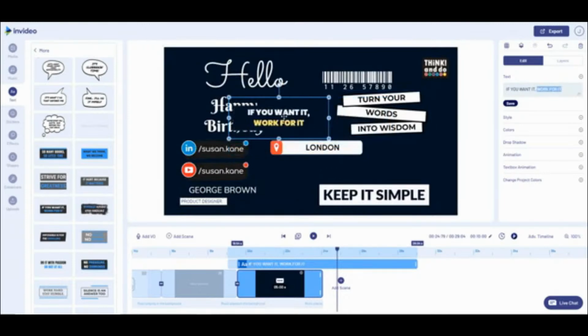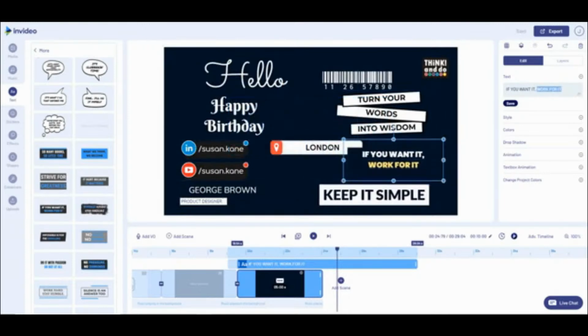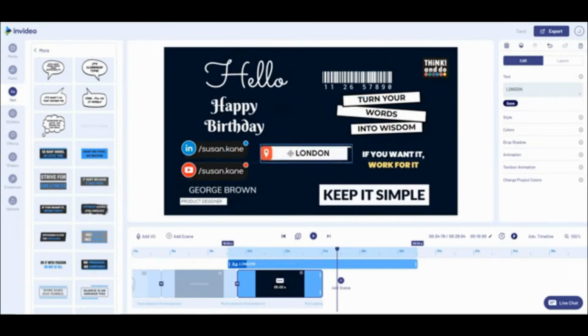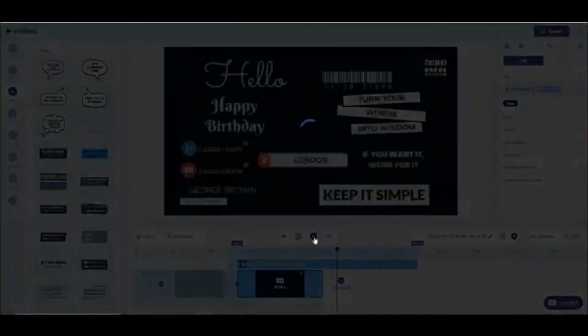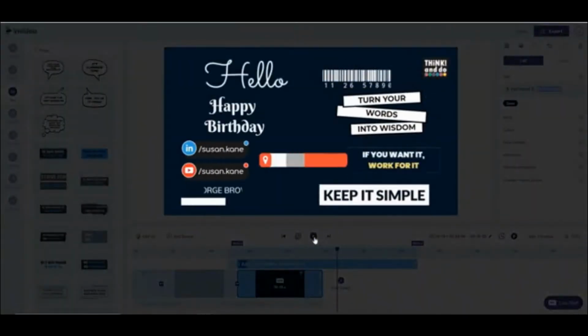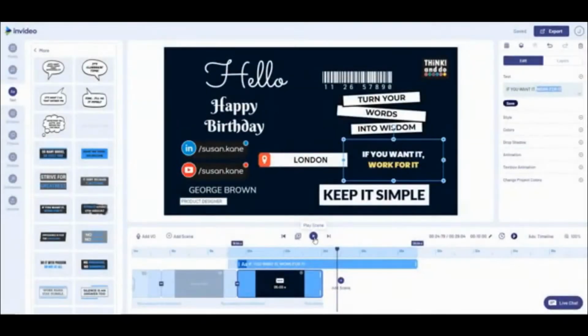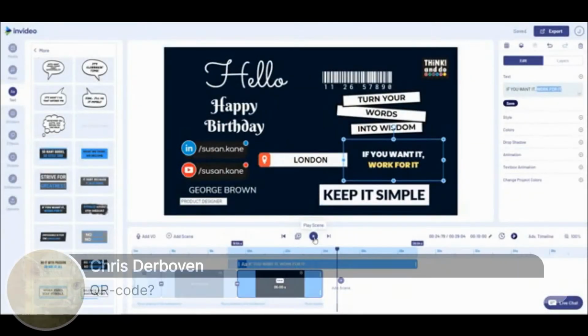We'll make it a little bit smaller. We'll add it there. We'll move London out of the way a bit, and I won't bother changing it. But now if we play the scene, it's going to be madness. But you can see that you can do a whole load of things that you might not even have realized were available off the shelf.